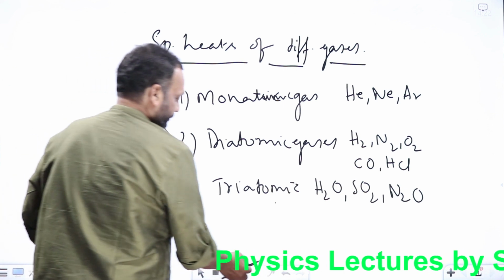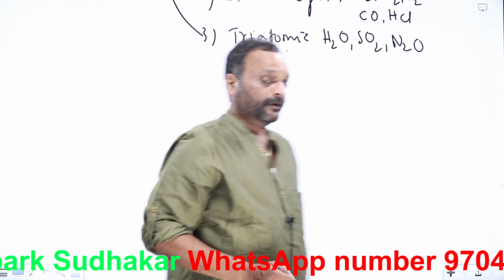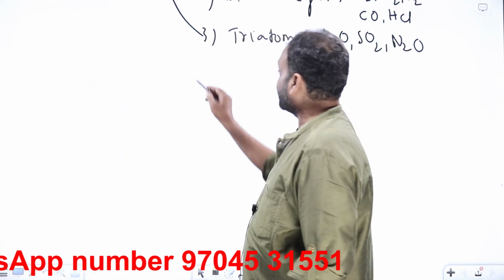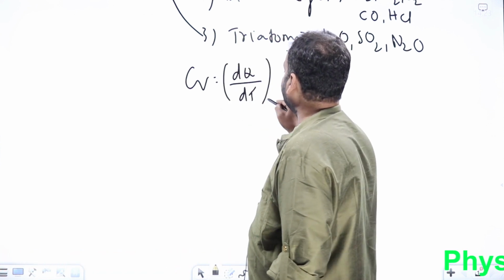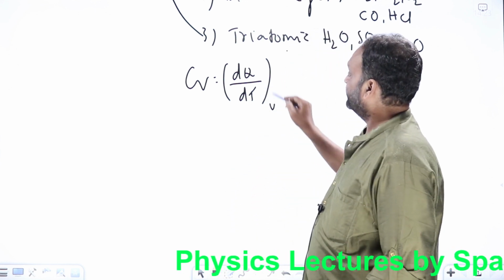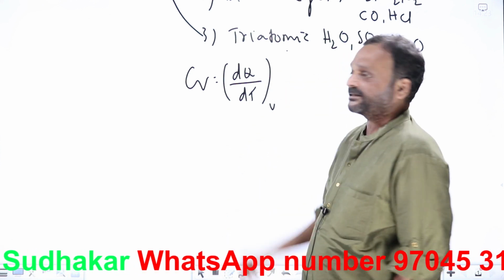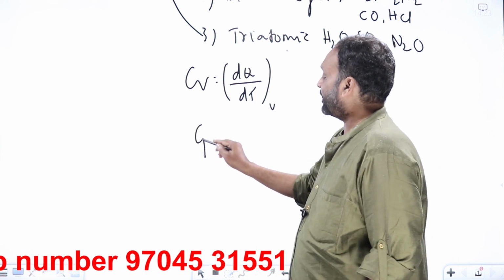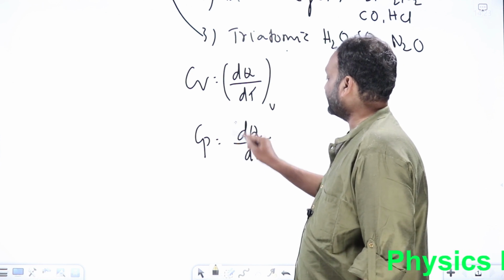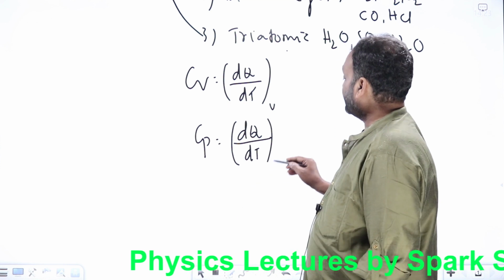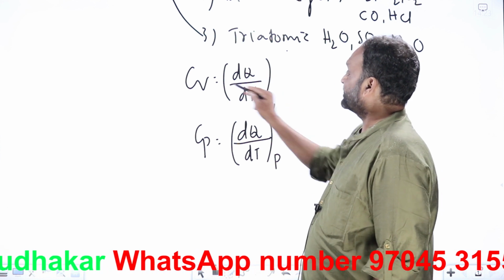In the last video we defined Cp and Cv. How did we get Cv? Molar specific heat at constant volume, Cv equals dq by dT, at constant volume. I write the volume as a subscript outside the brackets. It indicates that the process is a constant volume process. Molar specific heat at constant pressure, Cp, is the amount of heat required to raise the temperature of 1 mole of gas through 1 degree Celsius at constant pressure. dq by dT at constant P is Cp, dq by dT at constant V is Cv.